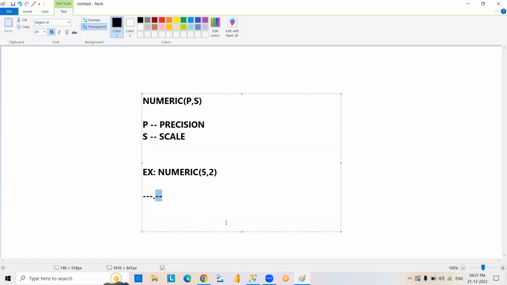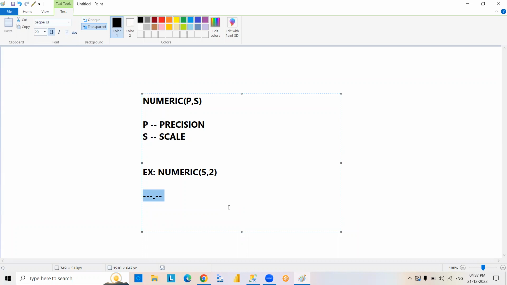So this area is scale, and the whole scenario comes under precision. Precision minus scale is equal to the number of digits before the decimal point. See, that 3 digits I have given before the decimal.